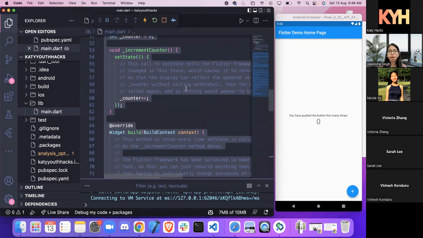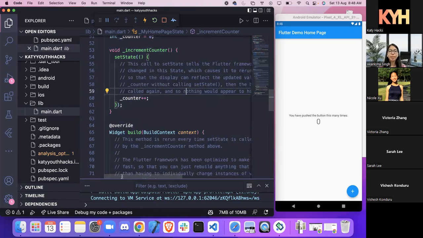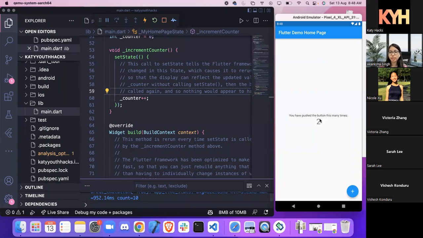So this is the boilerplate code that you get when you create a new Flutter app. And when you run it, you will be able to see this demo homepage. When you click on this increment button, you can see it is increasing the counter.